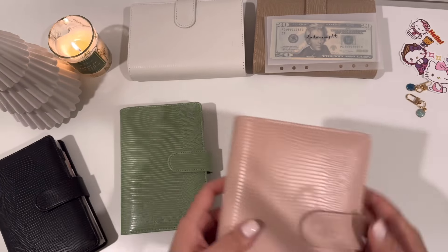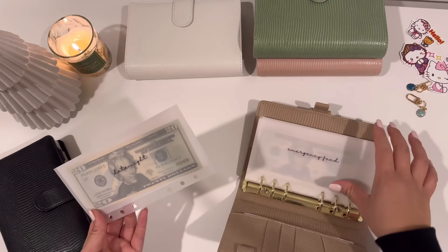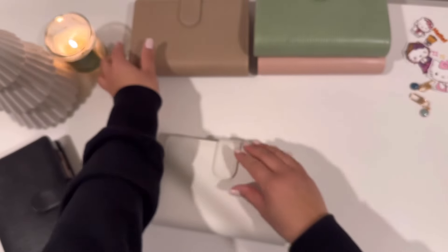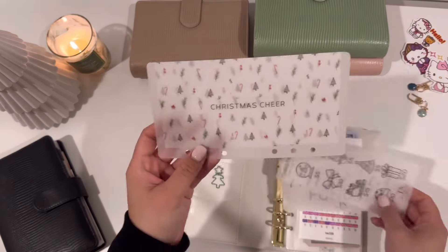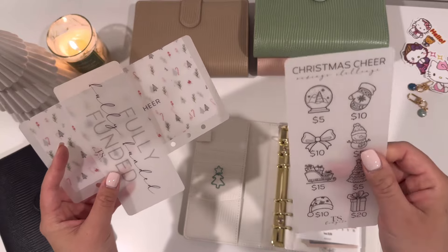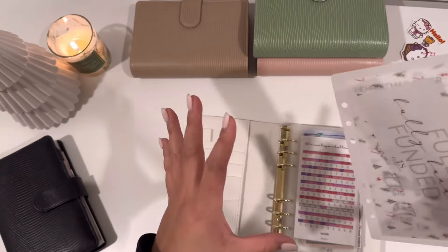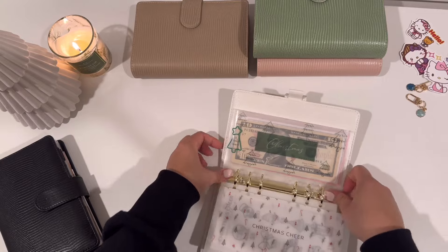For the tan binder, the only thing I'm switching is adding date night, and I think I'll put it right after family fun. Okay, so that's everything for this binder. For my saving challenge slash holiday binder I'm not going to be switching much in here, but I did get a new Christmas envelope from TS Budgets. It's so, so, so pretty — it does come with a saving challenge tracker and it's also matte, so I'm excited to use that. She was kind enough to give me a fully funded slip, and all of this came in like a goodie bag slash dust bag and the packaging was just so good. Let me just switch out the Christmas envelope really quick.